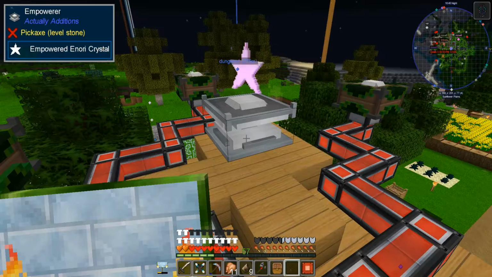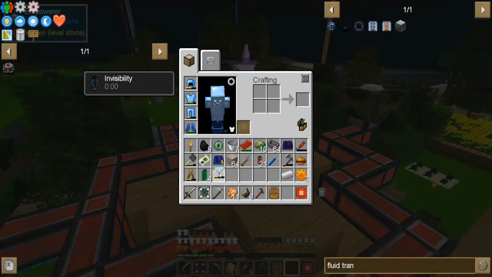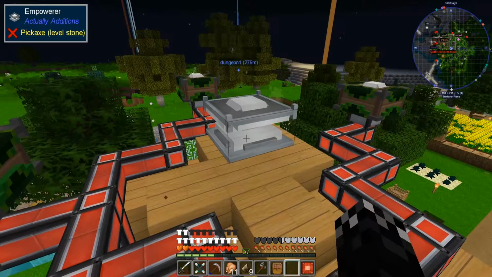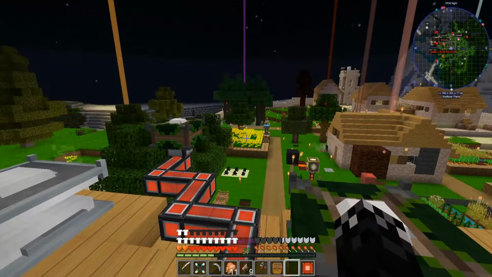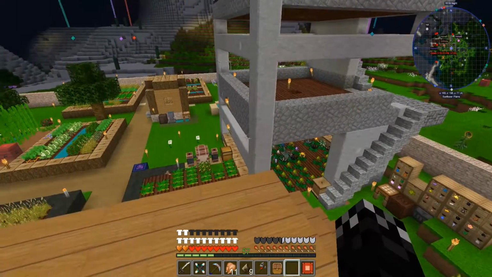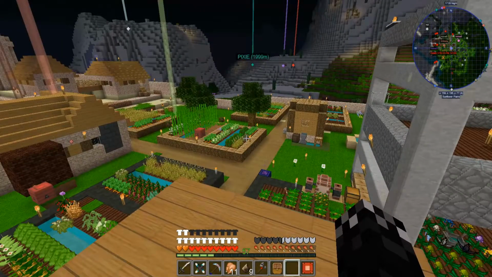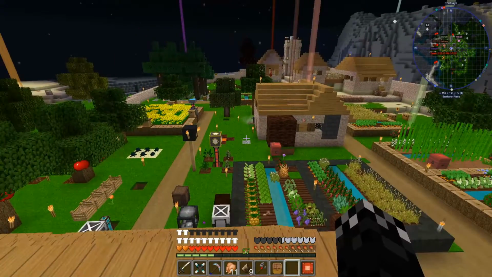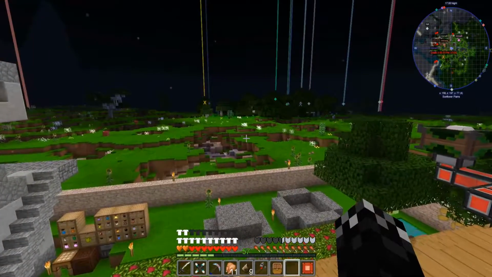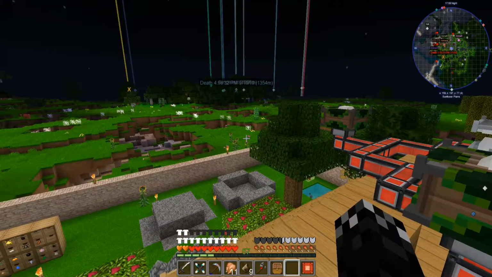I think I can... let's get rid of that for a second. You can shift right click on the sprinklers and it turns the particle effects off, which is really cool. That was something I learnt from the Discord channel, so if you were the one who told me that and you're watching, then thank you. Definitely a nice little tip.